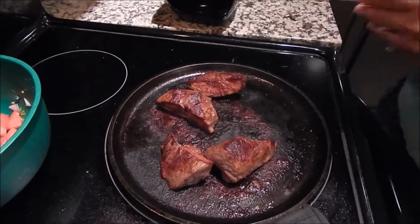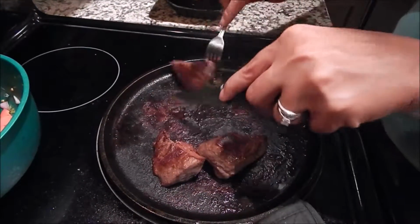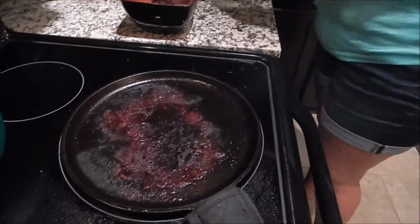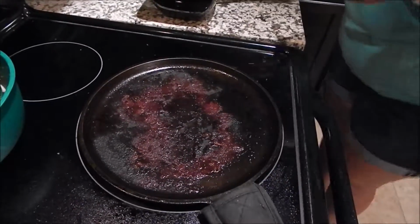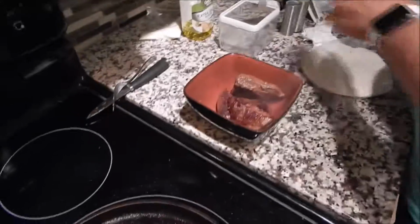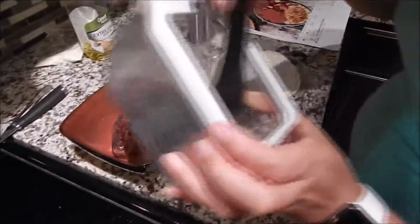We've got it about done. I'm going to go ahead and remove them off the grill, it says. The other part of the instructions says that with the remaining lime juice, you want to drizzle or brush it onto your steaks. So, good old handy dandy barbecue brush and our lime juice, just drizzling and brushing it on.